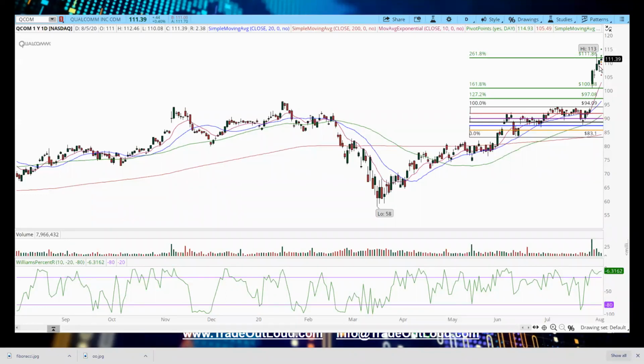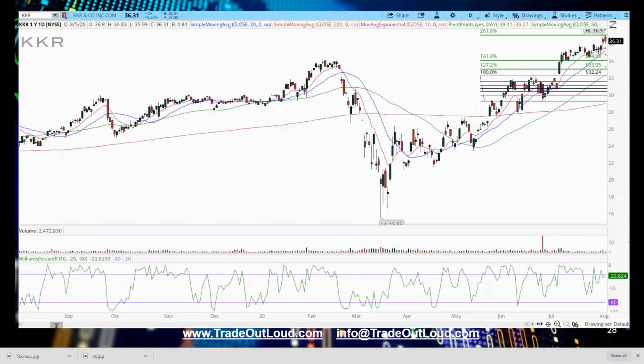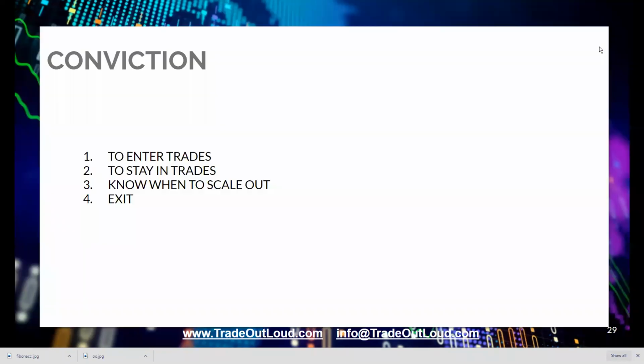So again, this is another free idea. If you follow me on Twitter, I just posted this idea before it happened. It was my watch list, and I also had a recording of the watch list that I had for that week. Also, this is another stock that we are in, KKR, which is running into extension right here, very close to $37 into the target. It still has room for higher, but we need to see the price behavior at that high.